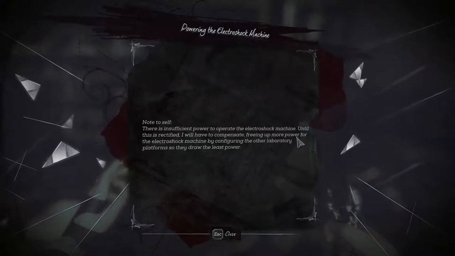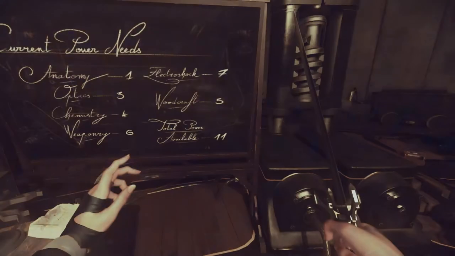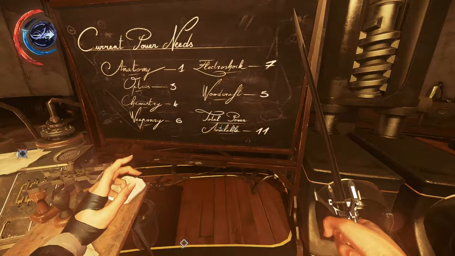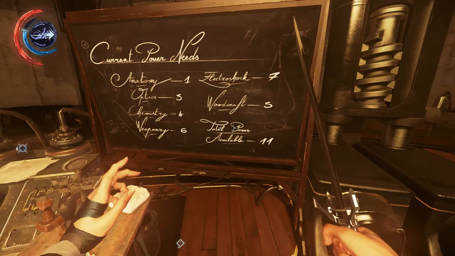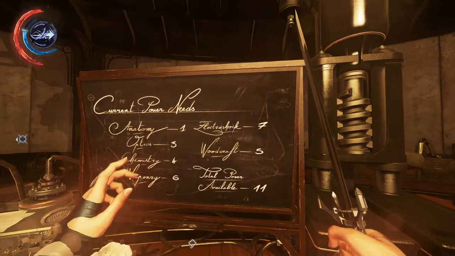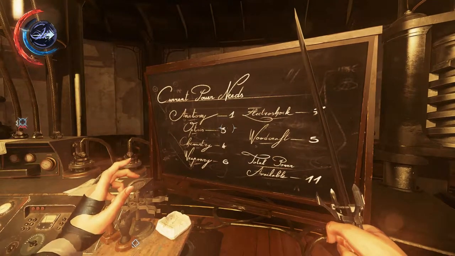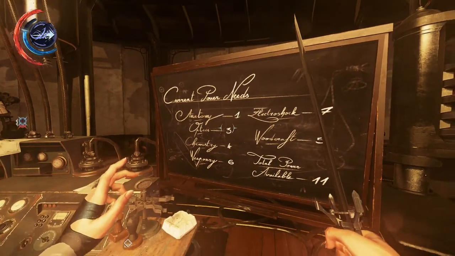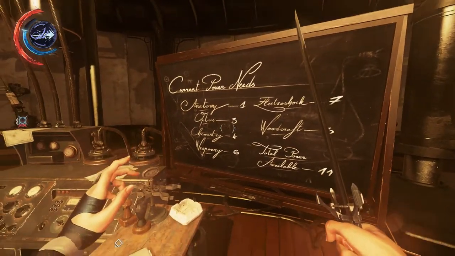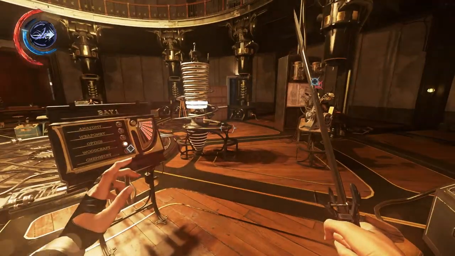Insufficient power to operate electrical shock machine until this is rectified. I have to compensate, freeing up more power from the other lab machines. Okay, they are draining away too much electricity. So total power is 11, anatomy is 1, electroshock is 7, optics 3, chemistry 4. So what's 7, 1, and 3? Anatomy and optics. I'll use the device on that brain of yours, Sokolov. So it's 4, that's 11. So total power is 11. So anatomy and optics.